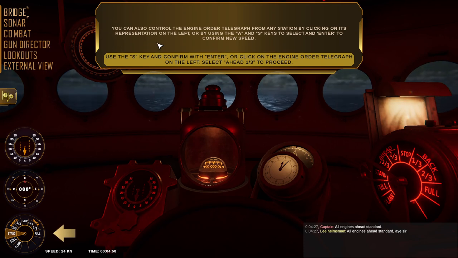You can also control the engine order telegraph from any station by clicking on its representation on the left or by using the W and S keys to select the speed, and enter to confirm the new speed. Use S key and confirm with enter. Or click on the engine order telegraph on the left. Select ahead 1/3.